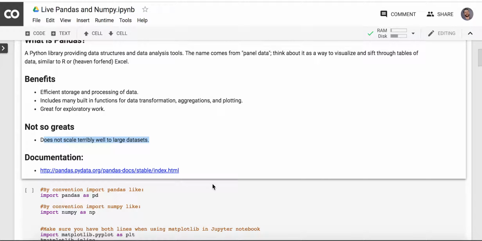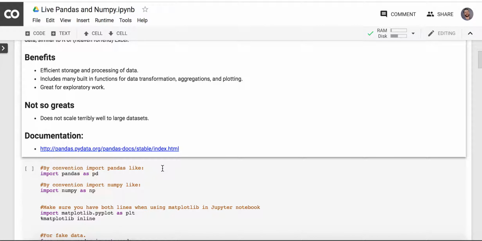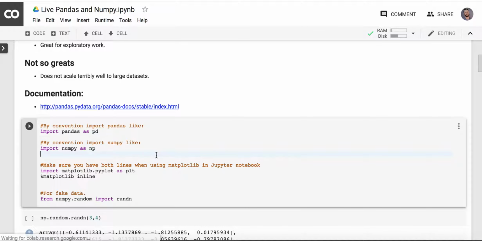That's really what happens. So I threw in here some documentation, which feel free to go look at. But today I'm going to give you just an overview of what you need to know so that you can actually use it, right? So jumping into these code cells, you can run any code cell with a Shift-Enter, and I'm just going to walk through what we're doing here.